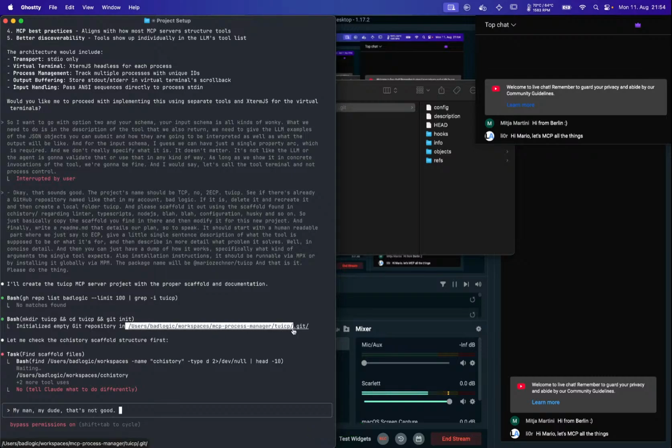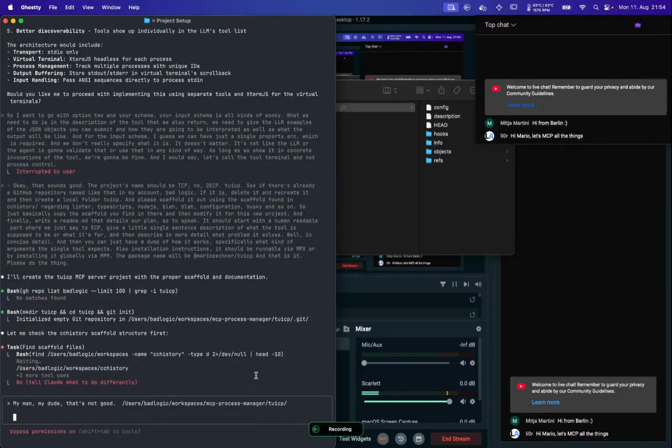It created that folder inside a different folder. I want the folder to be in the workspaces folder. Please delete mcp-process-manager, and then if you've already created the GitHub repo, just clone that into the workspaces directory.